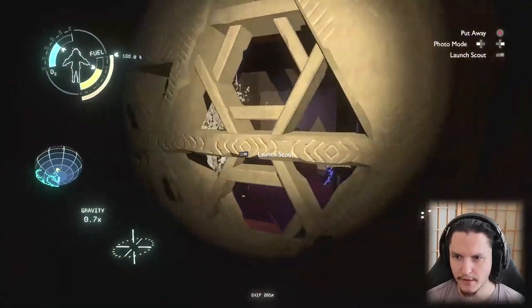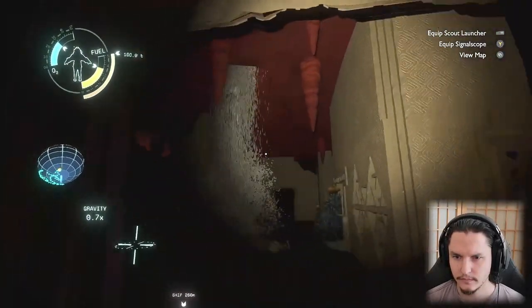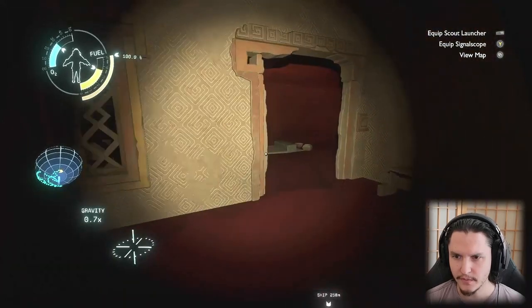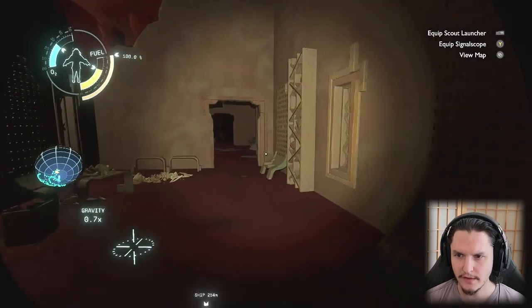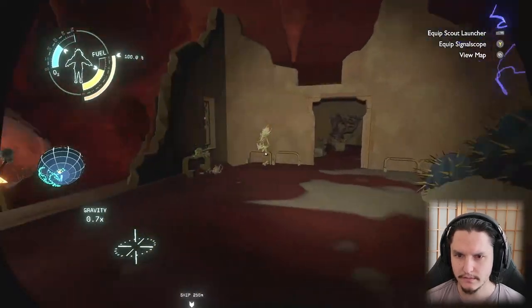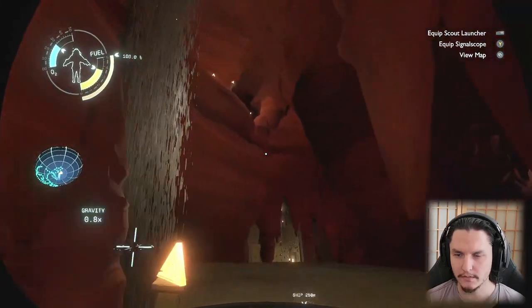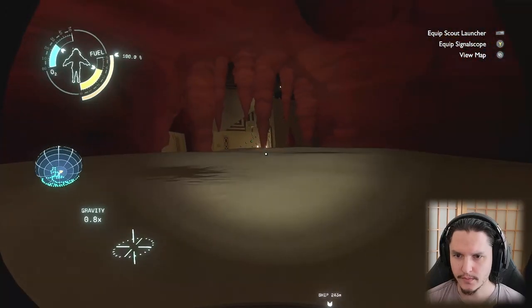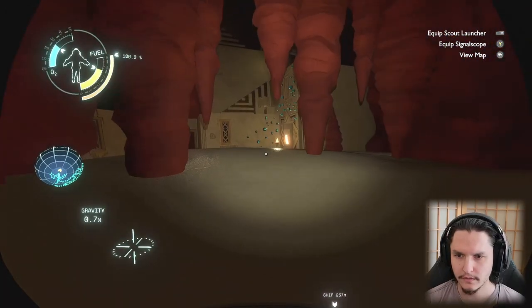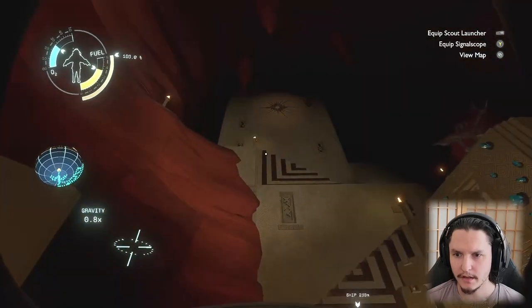Oh, this sand's too powerful. Oh, I did see a thing that lifts me up over there earlier. Do I really want to risk it? Do I have time for that? Do I have time for these shenanigans? No. I do not. Oh, there's ghost matter in there. Ghost matter.